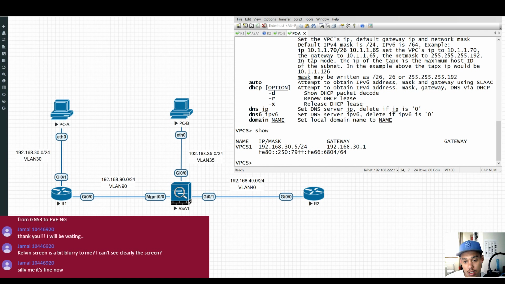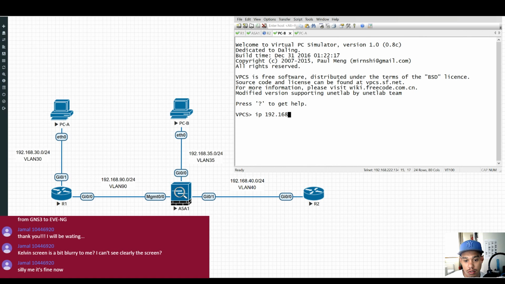Alright, cool. So we'll start off with the PCs and configure IP addresses for them. I've not configured the virtual PCs in EVE, but I'm guessing they're the same as GNS3. I think they are, yeah.